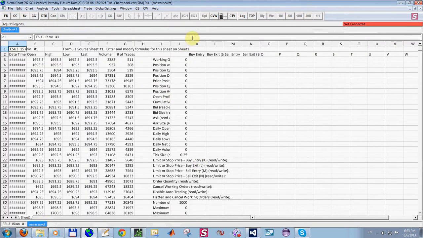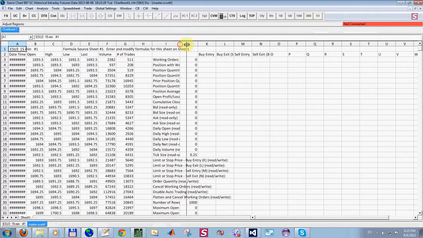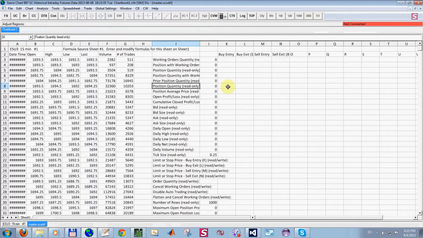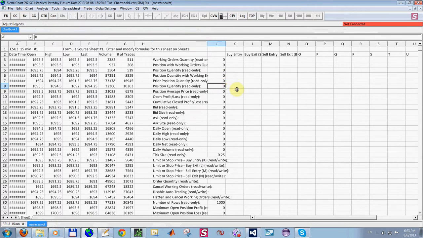Basically the value that I want to transfer, let me put it this way. First of all, the study will work on transferring a subgraph. So I want to populate the position quantity, which is available here in the cell J8, over to a subgraph.